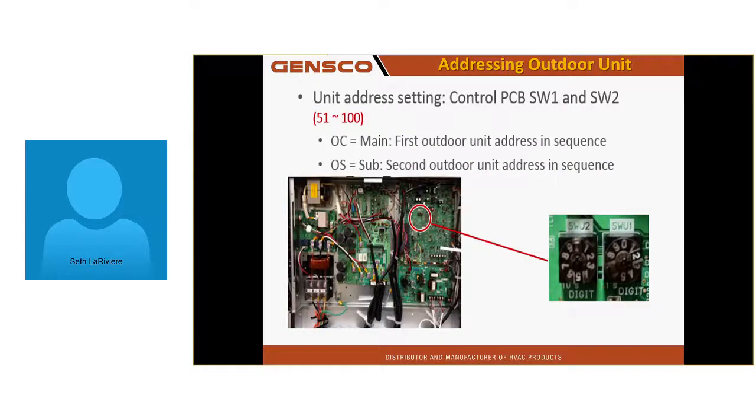Addressing the unit is done by rotary dials. Who's never seen my rotary dials? Everyone has seen a rotary dial? Are they easy to get backwards? Addressing is one of the most common mistakes because they'll do the 10s or 1s digit backwards. If I address an indoor unit at 84 instead of 48, it doesn't know it's an indoor unit. If I address an outdoor unit at 23 instead of 73 because I mistook what the book said or somebody wrote it wrong, it doesn't know it's an outdoor unit.